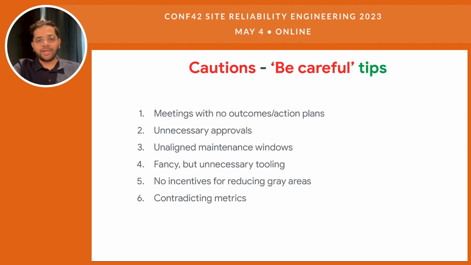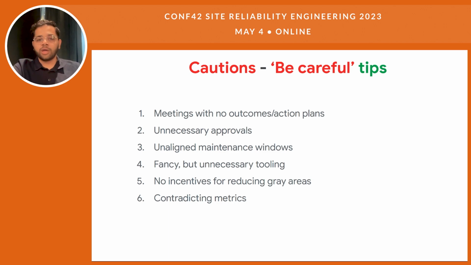Finally, my last take on this is, because enterprises have very different dynamics, it can actually lead into complexities which were not predicted. So, for example, if you have meetings that are scheduled on a monthly basis, but if they don't result in outcomes, they actually become toil, and they don't necessarily bring any improvements. Unnecessary approvals can come in when you have too many teams, and in the name of collaboration, if they start adding approvals which work for the time being, but after some reorgs or after some deprecation of some tooling, they actually become unnecessary approvals. So it becomes important to assess your situation whether some approvals are unnecessary.